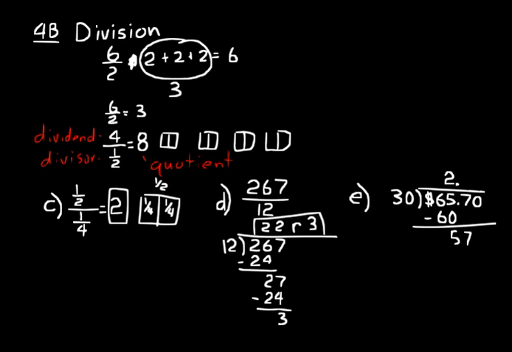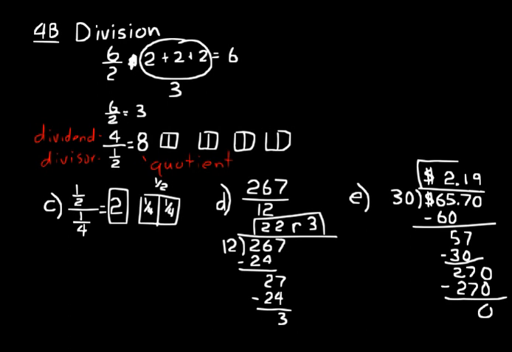And we think, 30 goes into 57 how many times? Well, that would just be 1 time. And we would have 30 times 1 is 30. 57 minus 30, 27 is our answer. We do the subtraction there. Bring down that last 0 on the end. Now we need to say 30 goes into 270 how many times? Well, just forget the zeros for a second and think 3 into 27. 3 times 9 equals 27. So 30 times 9 would equal 270. And so that's what it would be in our quotient, a 9. 30 times 9 is 270. Our remainder is 0.